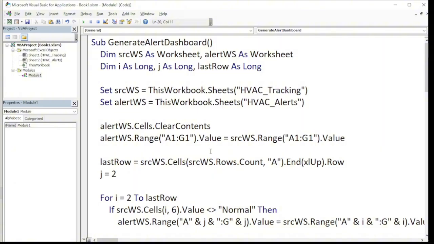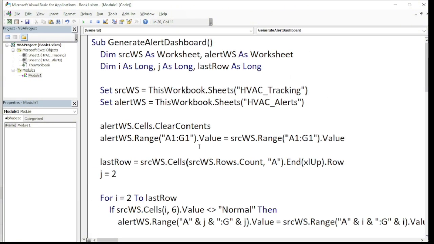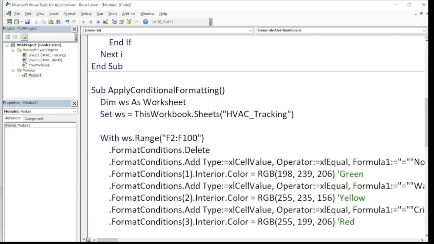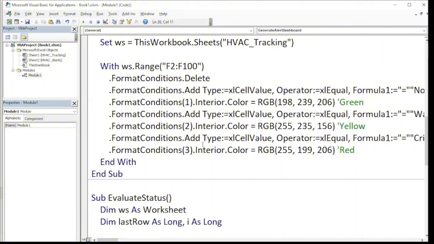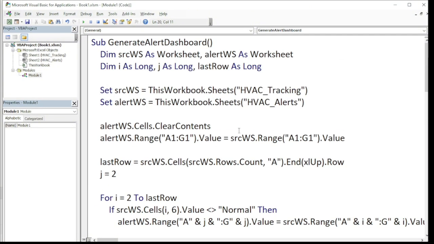Okay. Then this is in addition to the two macros that we already have, the evaluate status and the apply conditional formatting, because we are creating another worksheet which we call HVAC alerts.